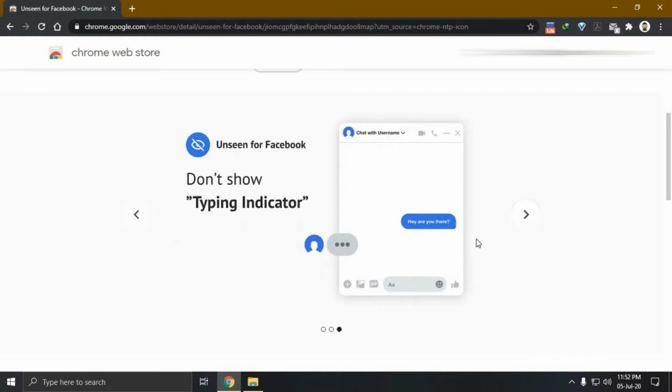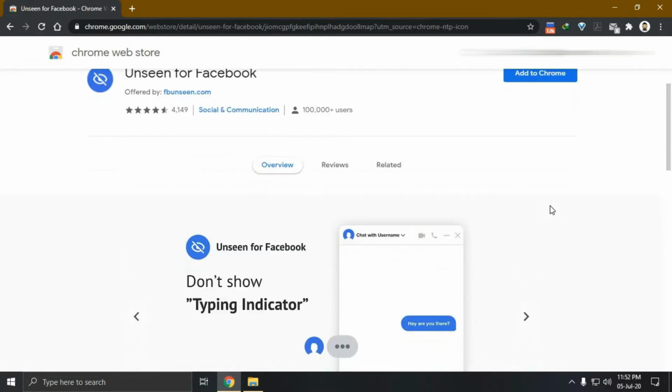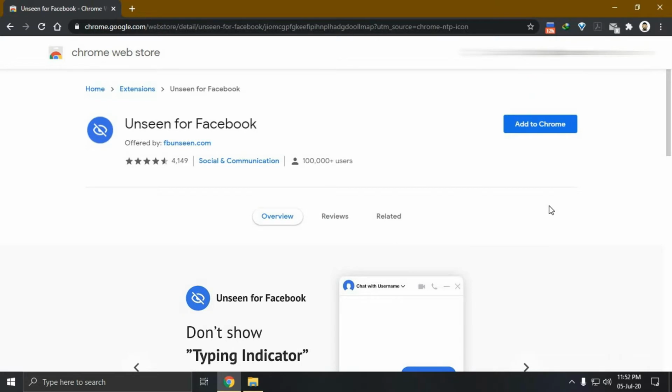By the way, you can use any one or two of these features, and also if you want, you can use all of them. It's up to you. I don't know of any mobile apps that give the same feature right now, but if you know about any apps like this, please let me know in the comments.